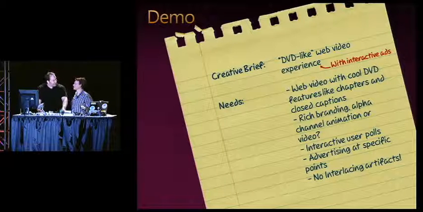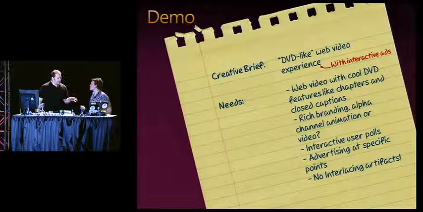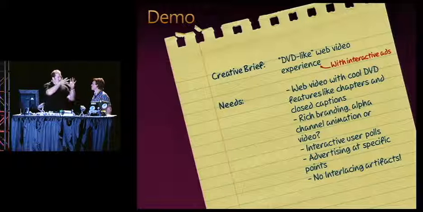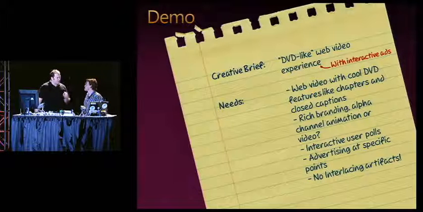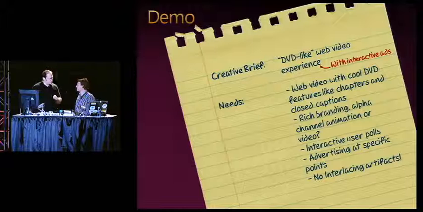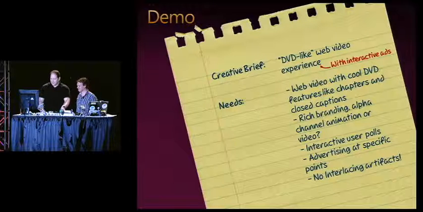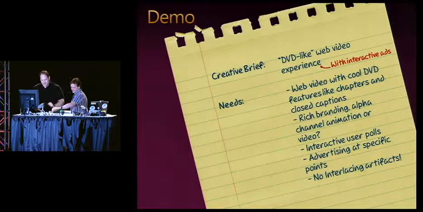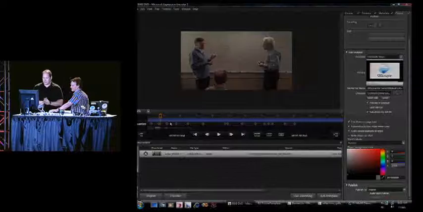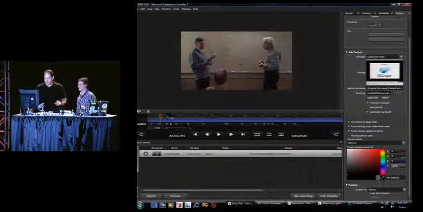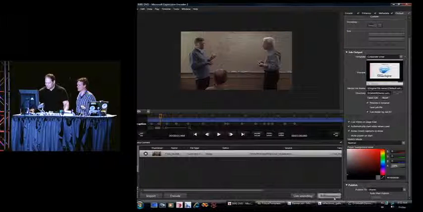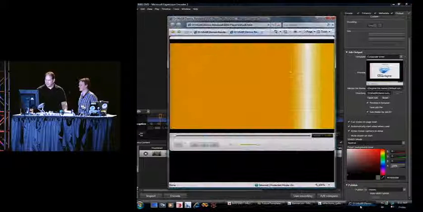Oh, and then, get this, the customer said in the last batch of videos we sent, they saw lines in them. And they looked it up on Wikipedia and found out that was called interlacing artifacts. They don't want any of that. So, how do we do this kind of thing? Let's play the experience first, shall we?